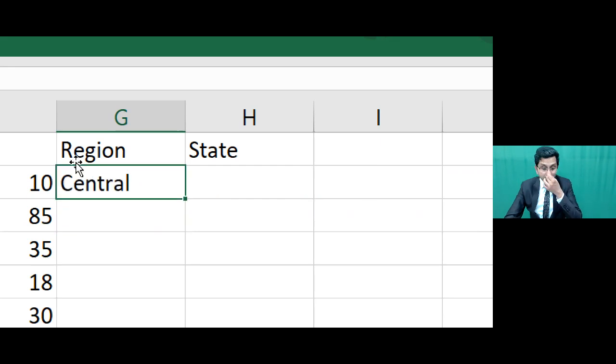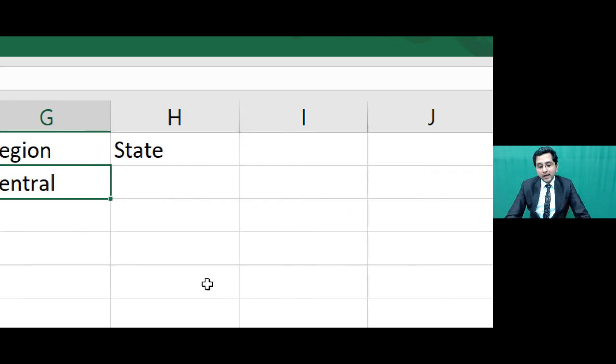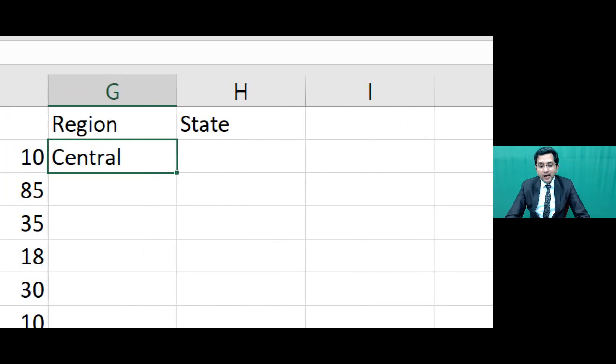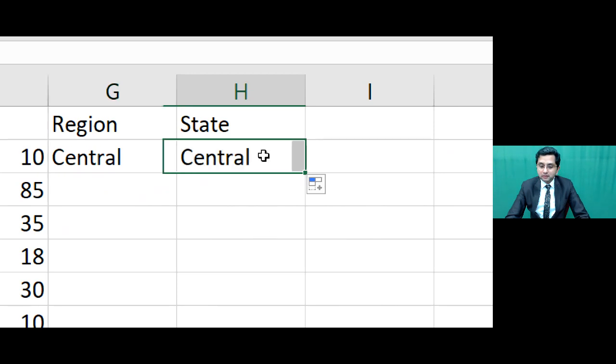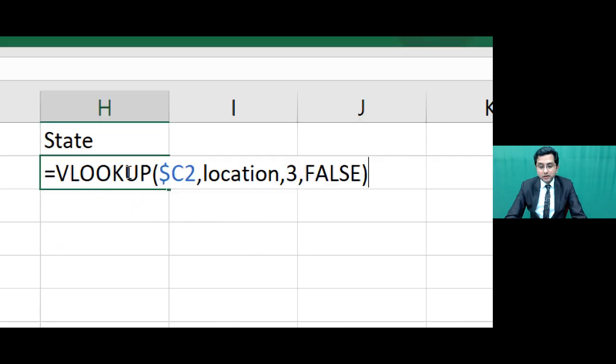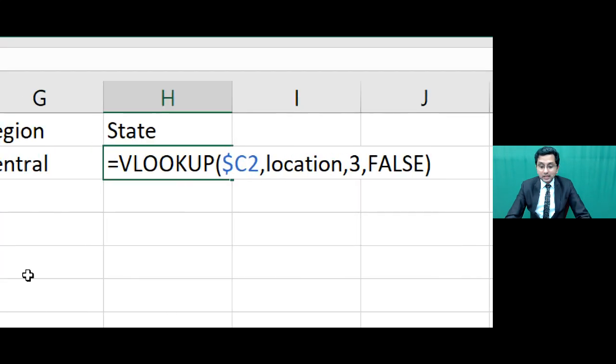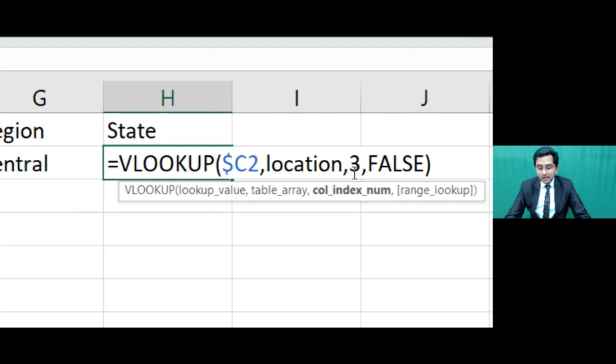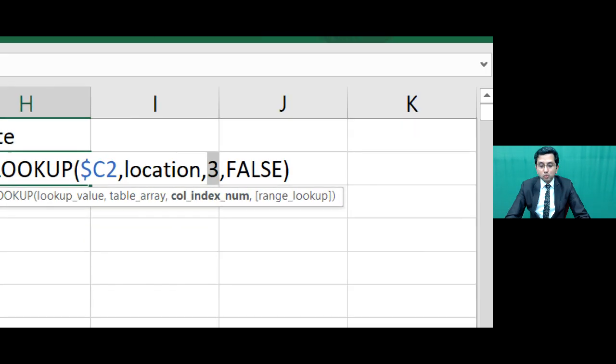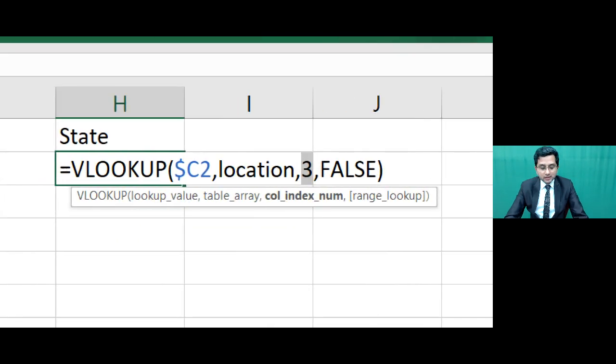This is the central region. To copy it right, I can simply drag it right. See, very simple, no error. I'll make one change: instead of column index number 3, I type column index number 2, because in column 2 I'll find the state.